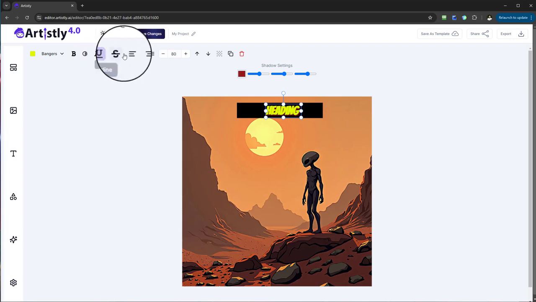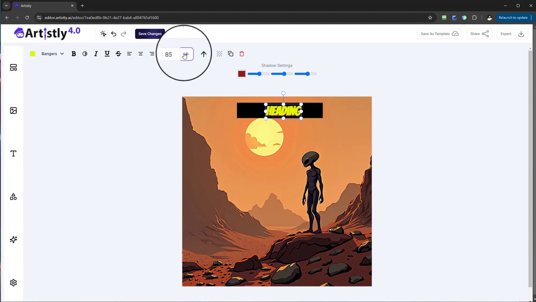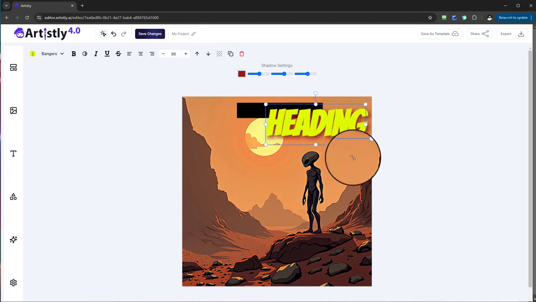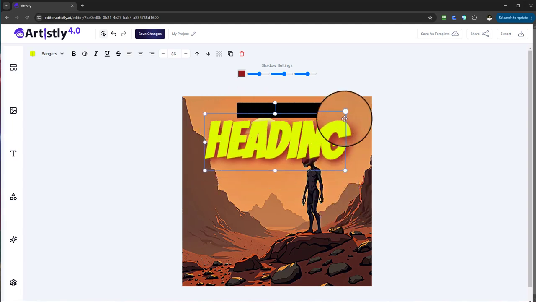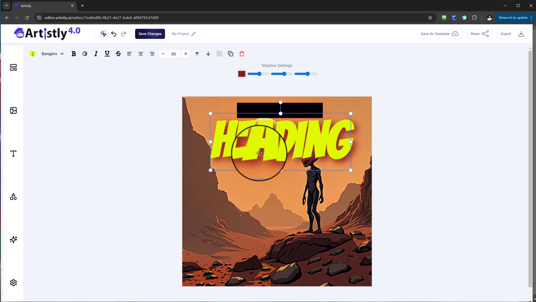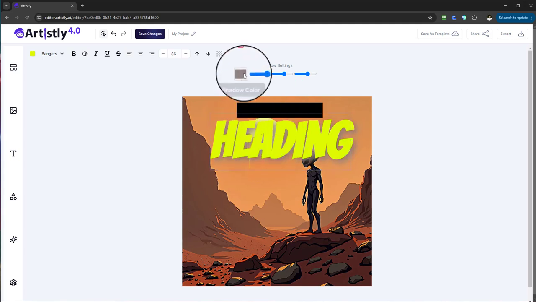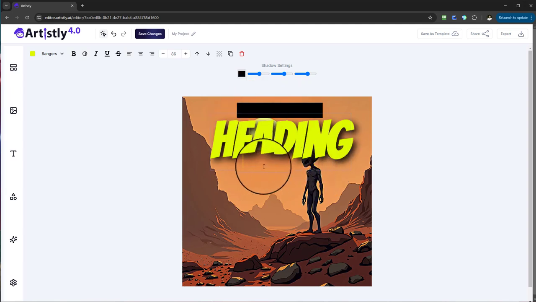And also we can do italic, underlining, strike throughs, alignments, and obviously change the size of it. We can make those changes, whether you're dragging it. Let me enlarge it so you can see that nice glow behind. If I wanted a little more of a break, maybe I put it in a nice black color, just to see if I can get a nice different break. There you go. You can see the nice crispness and sharpness of that, like so.